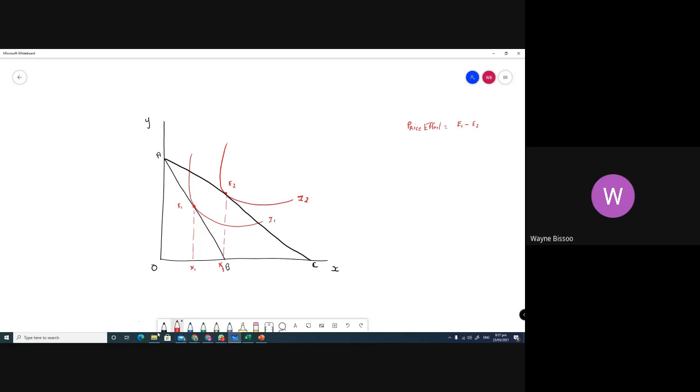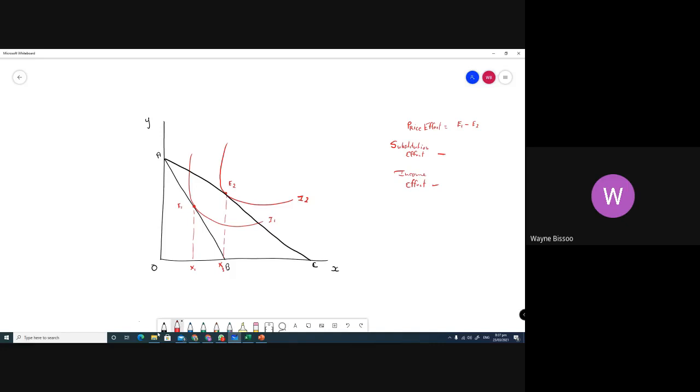Now, what we want to do is we want to see how much of this is made up of the substitution effect and how much is the income effect. All right, so that's what we want to look at here now. Now, what we have to do is we have to hold back the income effect. Now, the income effect meant that we came off of this particular indifference curve, correct? So our income held us to this I1.